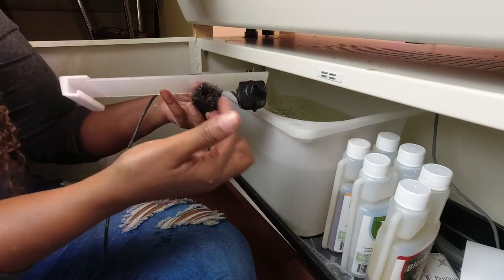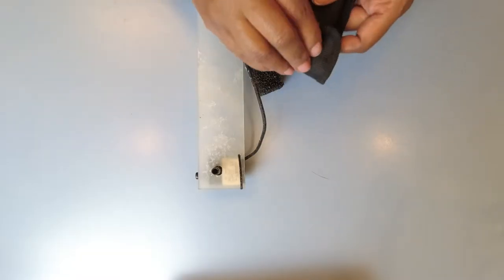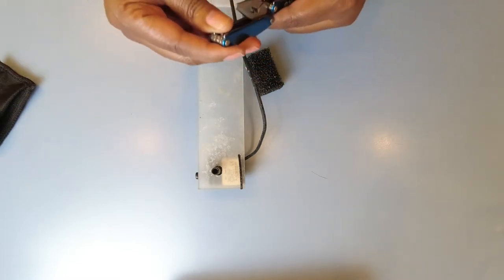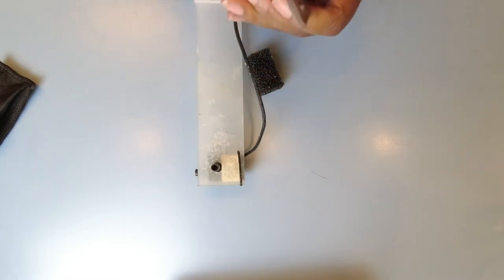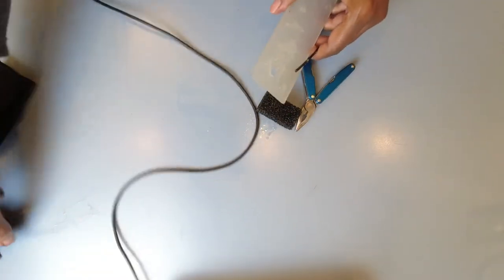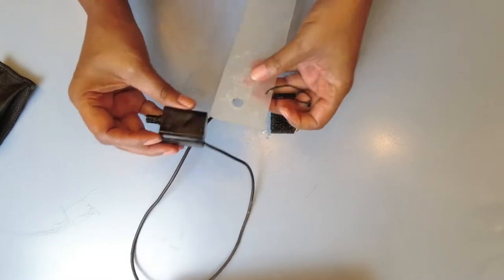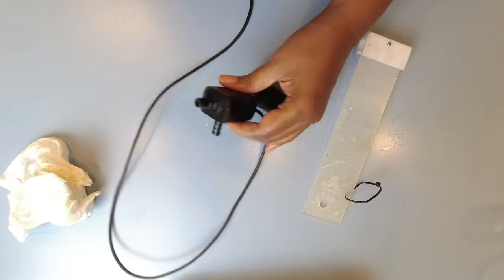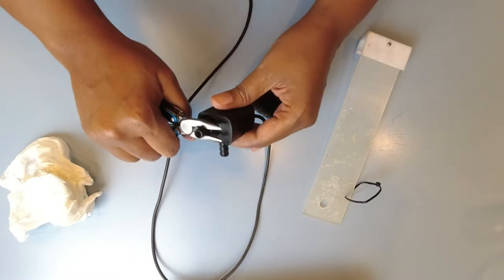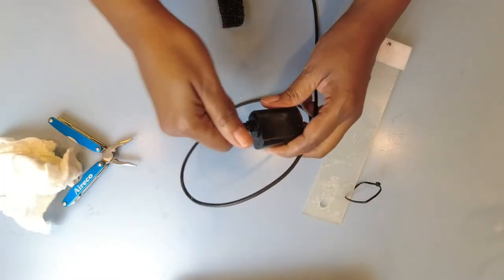We're going to take this in the kitchen and get it back up and running. So what you're going to need is this little Swiss army knife. You're just going to slide it out, remembering the direction it was initially in. Keep a dry paper towel with you because this gets a little wet and it can be challenging. You're going to want to get a set of pliers.